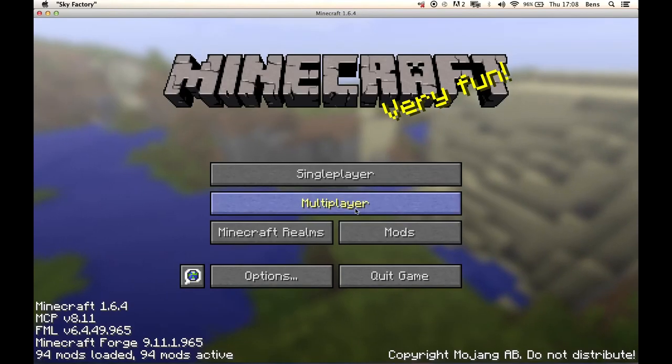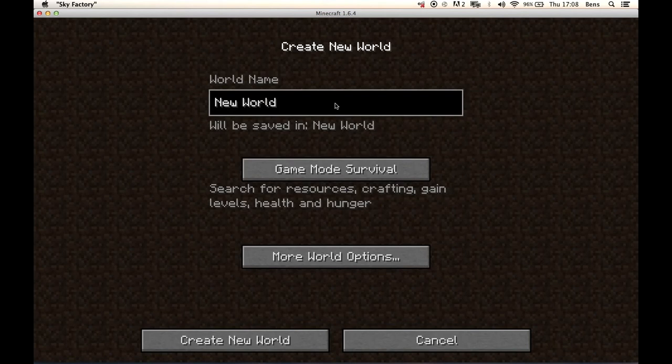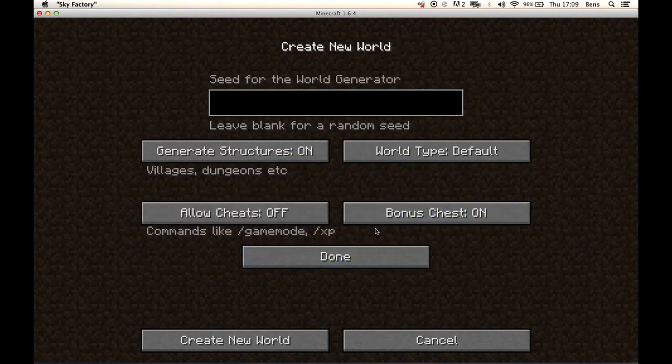Then I just enlarge that. Single player. That's my Sky Factory world that I'm working on now. Create new world. Name it whatever you want. Survival, hardcore, creative, all the same as normal. Bonus chest. Cheats if you want. I'm just gonna turn cheats on. Allow structures doesn't really matter too much because you don't get villages or dungeons in the void world.